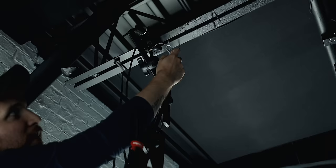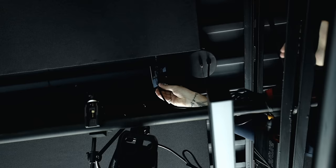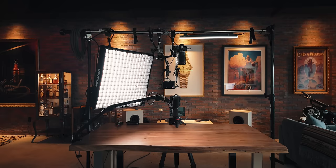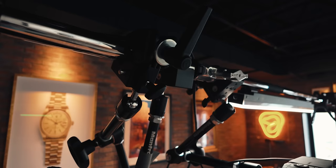Another thing I've always tried to do is get as many tripods and light stands off the ground as possible. At the old studio I had six outlets put into the ceiling and welded steel bars added so I could clamp the boom mic, the lights, all the cables, and plug them in up top — literally everything plugged into the ceiling and nothing touching the ground. I probably should have done that here too, but the C stands work great because they get so much off the floor.